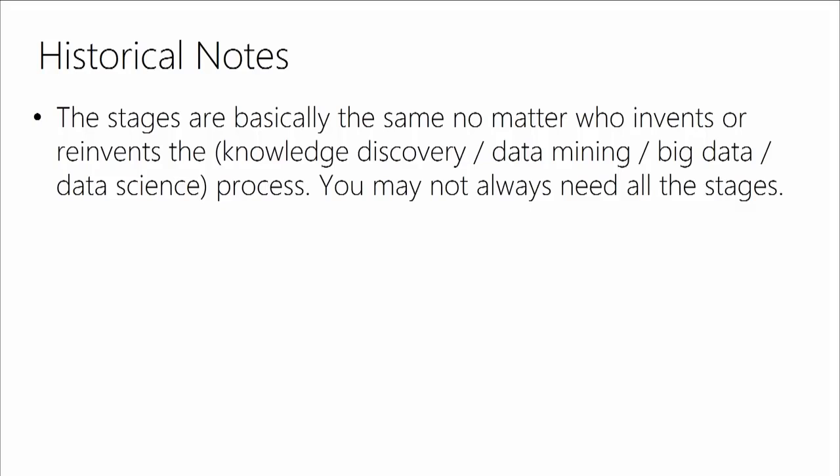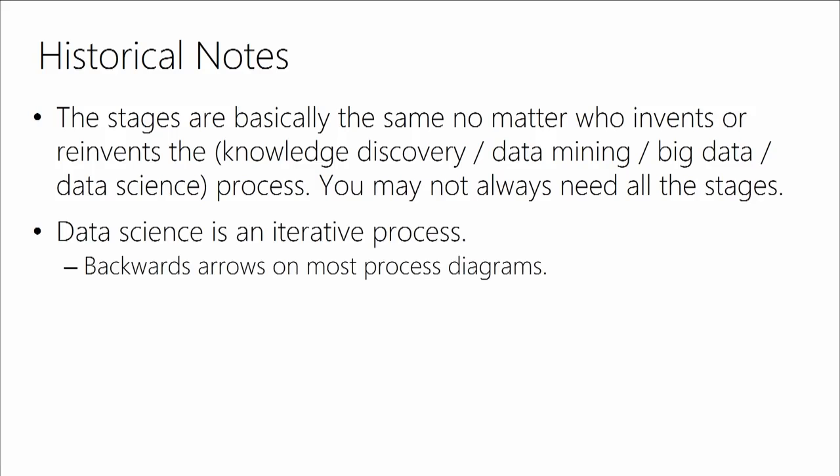So just to summarize, the stages are basically the same no matter who invents or reinvents this knowledge discovery, data mining, big data, or data science process. You may not always need all the stages. And data science is an iterative process. There are backward arrows on most of those process diagrams, and those backward arrows are really part of the process. You never end up doing it just once.